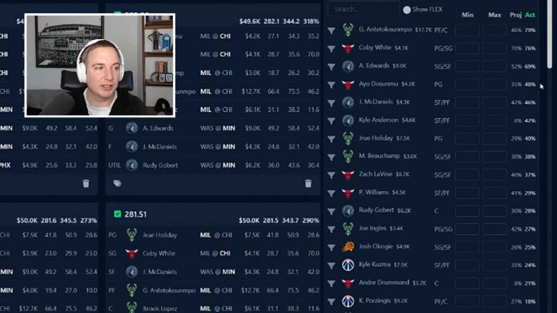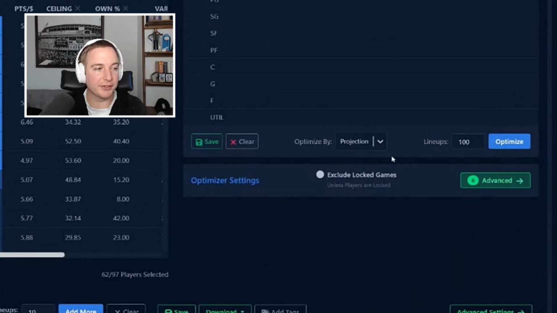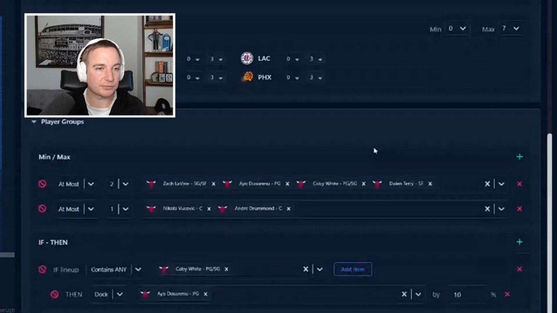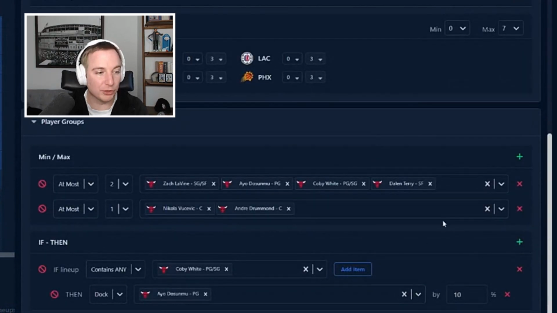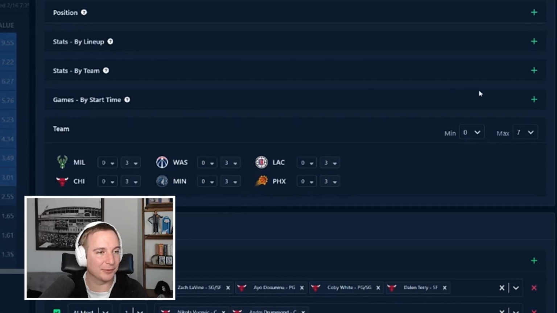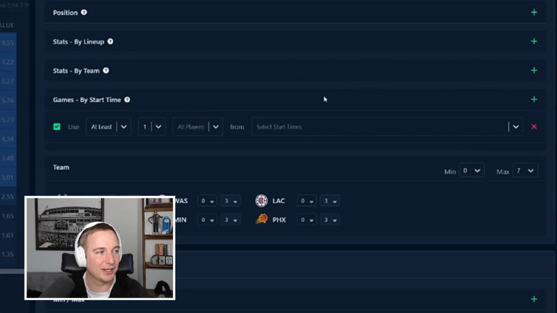So you can see all of these tools and levers that you have at your disposal to pull are things that can help you create better lineups. I just realized I skipped over one area, and it's a cool new feature that the solver added. It's one that a lot of times with the solver, I ask for these to be added, but in this case, it was one they came up with on their own.